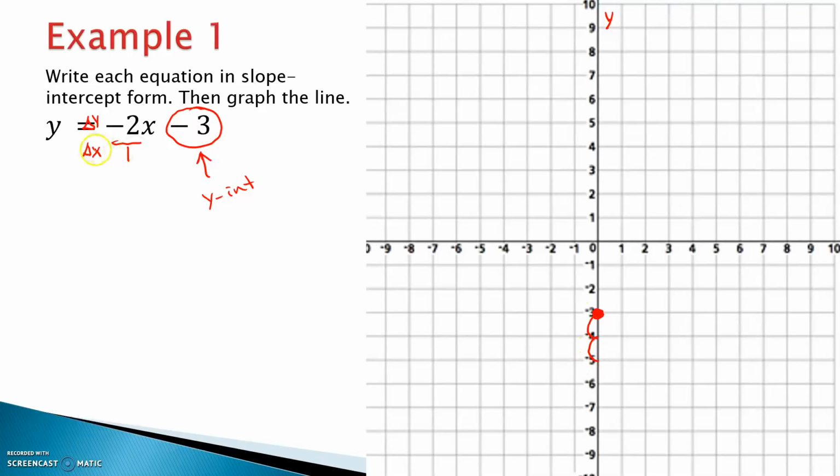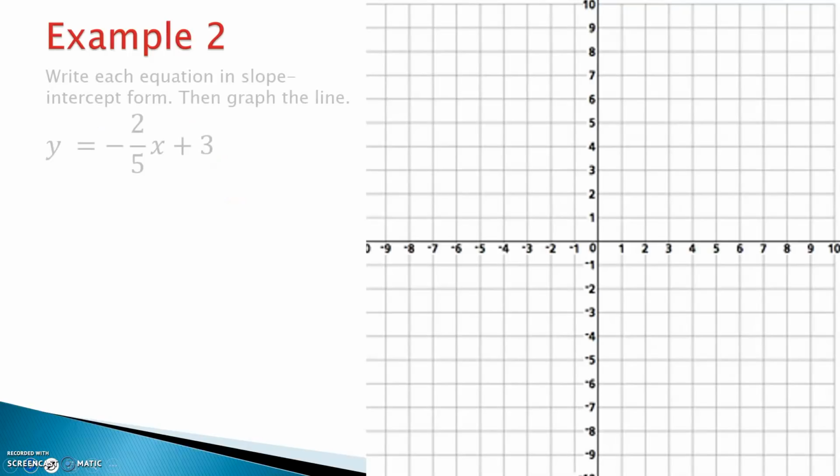Now, ask yourself again. The changes in the x, that's left and right. Because this is a, what kind of one? Positive one. I have to go right one. And there we have it. I have my nice 2 points. That's enough for a line. Again, you can add more points if you'd like, just to get a much straighter line. So there we have it. That is the expectation, guys, by the end of today: graphing it in slope-intercept form.